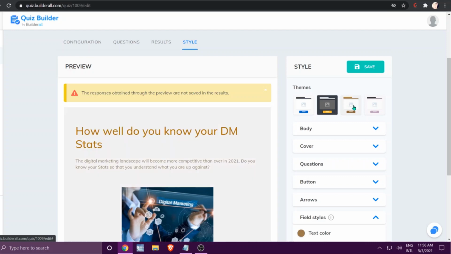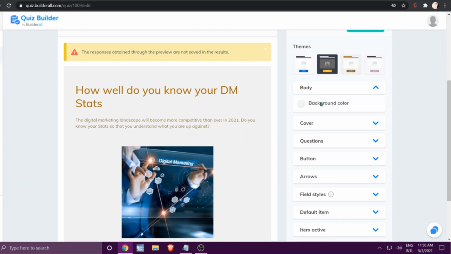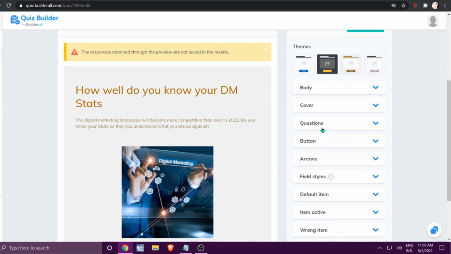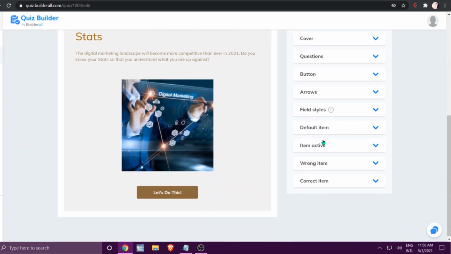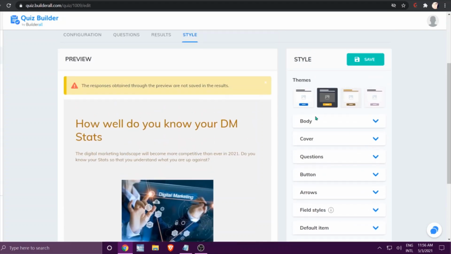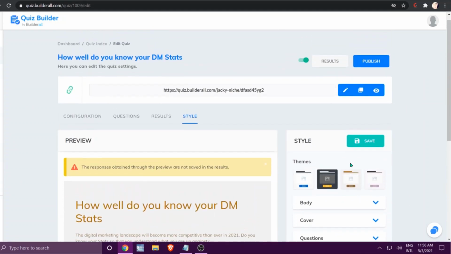So for the themes, we've got these presets on the right hand. You can make use of them, or you can choose one and alter and change them by making use of these drop down boxes right here. You really have freedom to design the page as much as you like. And the nice thing, if you embed it into your Cheetah site, is you would be able to change the areas around it as well to make it a little bit nicer. So once I've done that, you're just going to click on Save.